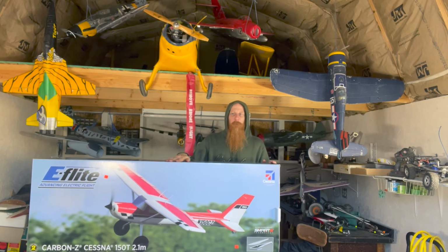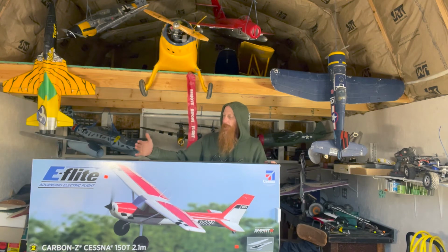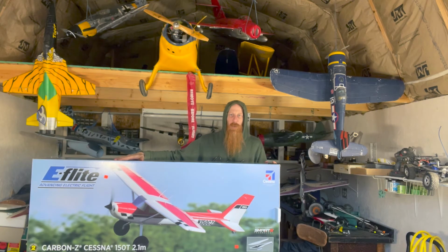Number 4, can you change or modify the model? That adds to making it more fun to fly. That adds almost like another model to your arsenal if you actually have the ability to change, say, to a tricycle, which this does, or floats. That makes it almost like another plane. Having another plane in your closet by just putting a gear on, yeah, it may take 15 or 20 minutes to do, but it's another plane, and it flies like another plane. Actually, it lands and takes off like another plane.